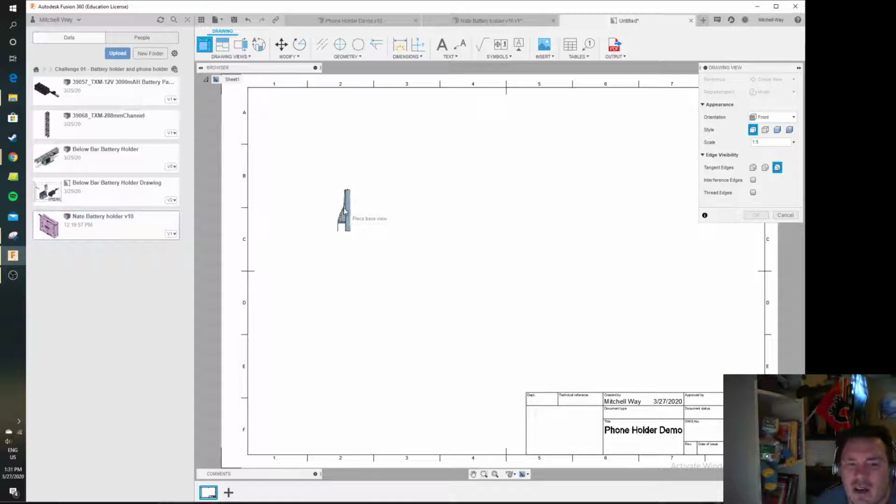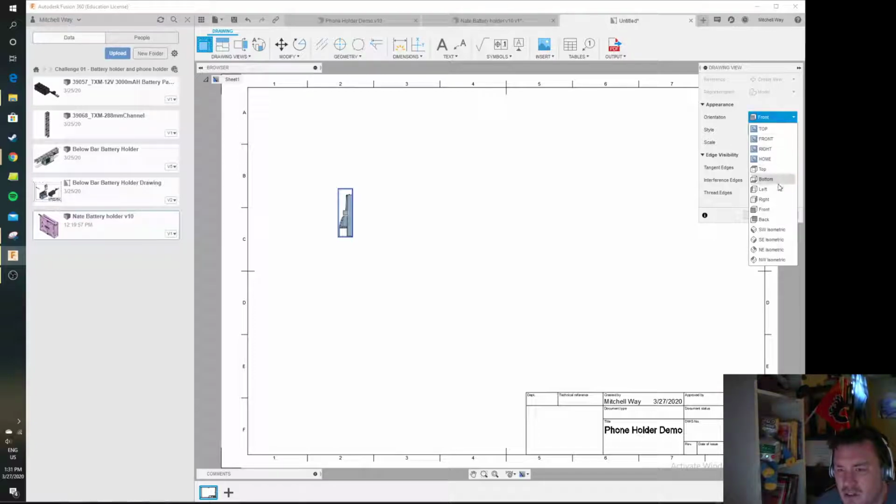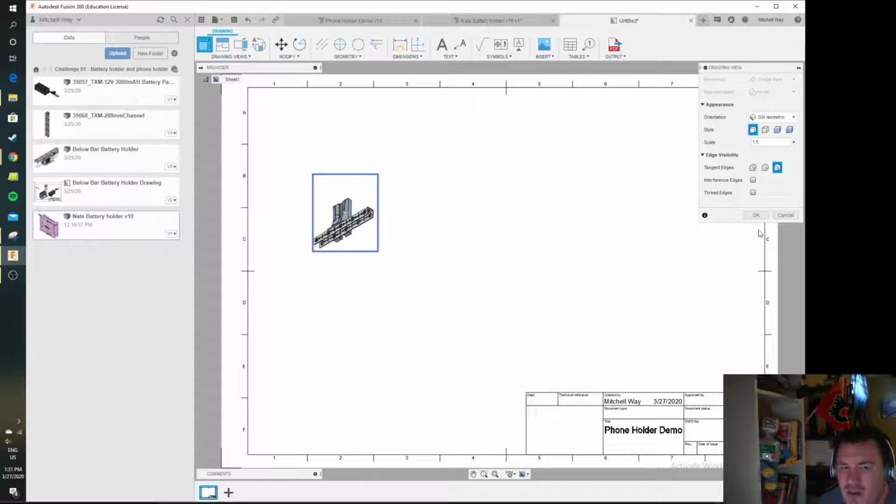You'll notice that I've got a side view of my object here floating around. I'm just going to pin it to my page. I can move it around as I need to, but I'm going to go over to my drawing view menu here, and I'm going to play around with a few things. So you'll notice the first thing you see is that there is an orientation button. And if I wanted to start with, let's say, an isometric view, I might turn this around to get one of my isometric views. I'm going to start with northeast for this one, isometric.